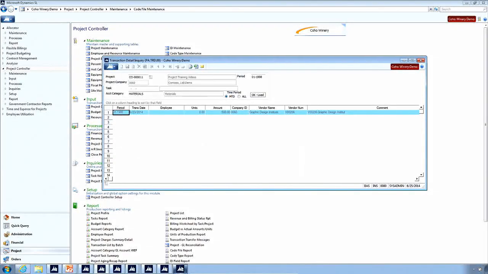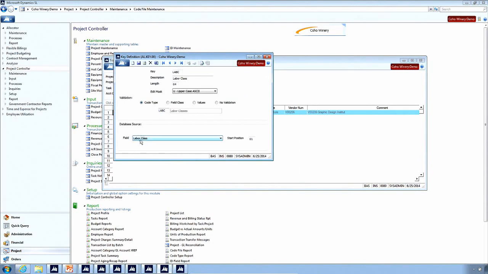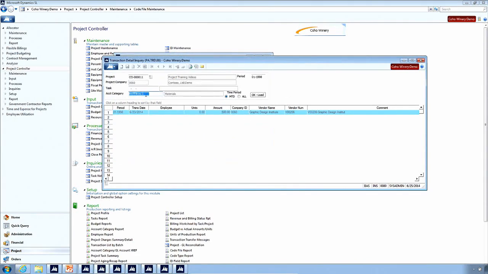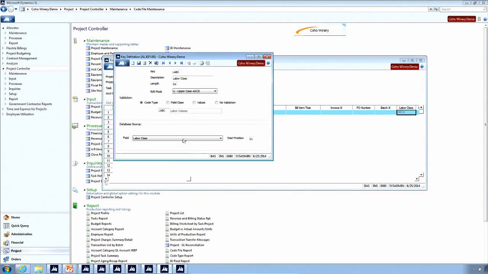So it's saying when I run Allocator and I'm looking for a place where the labor, it tells me what the labor class is. So over here under labor, my labor class is ARC. When Allocator runs, it says, well, where do I go find ARC so that I can give it a rate?